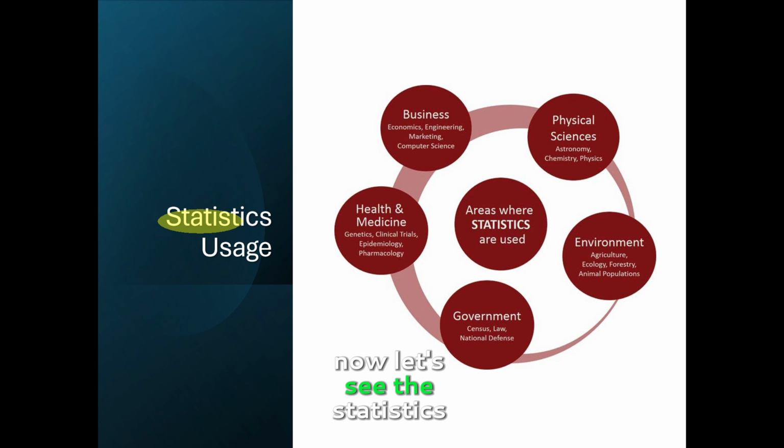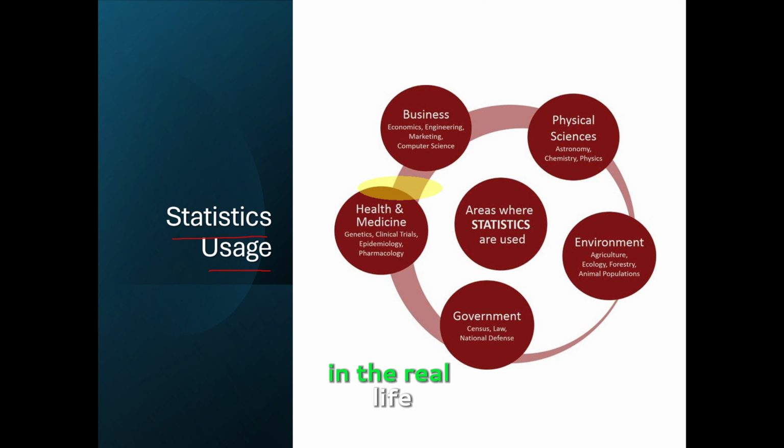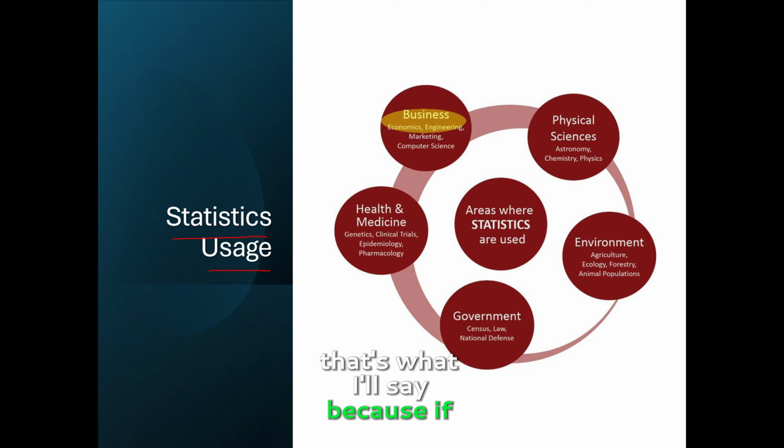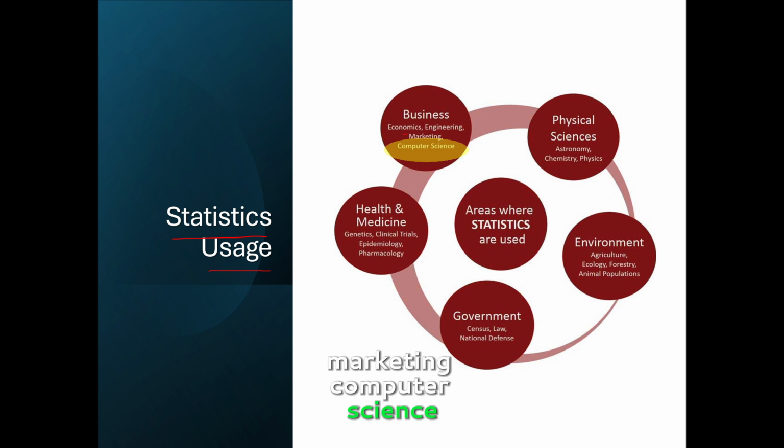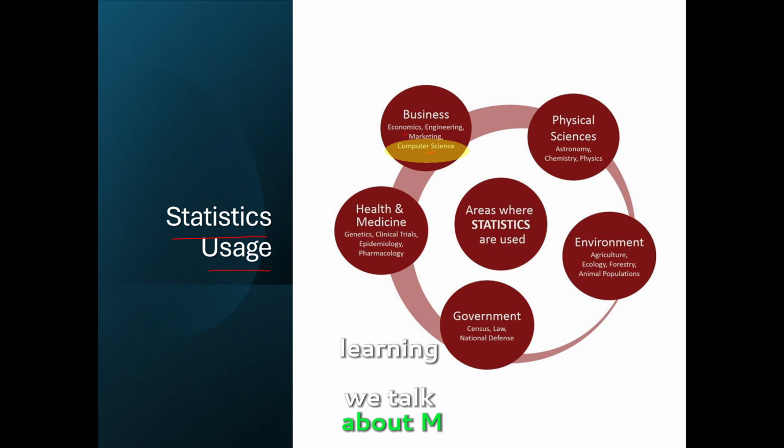Now let's see the statistics and its usage, where we can use statistics in real life. It's a very vast field. Without statistics, life is nothing. That's what I'll say. Because if we say statistics you need for your businesses, when we talk about businesses, economics, engineering, marketing, computer science. When we talk about computer science statistics, we talk about artificial intelligence, we talk about machine learning, we talk about LLM. Without statistics, computer science stands nothing.